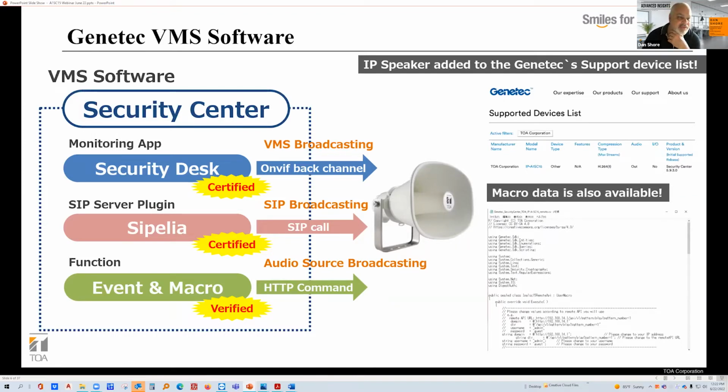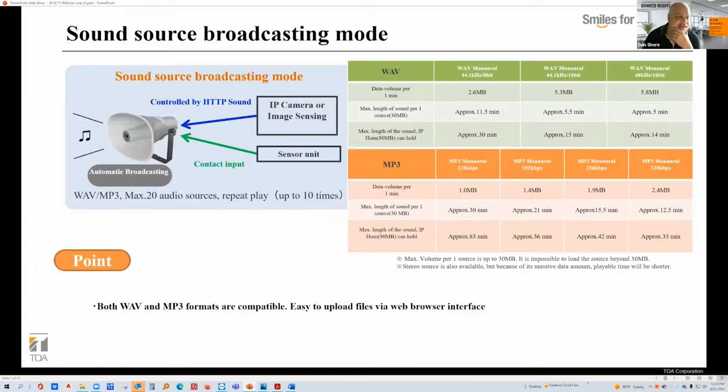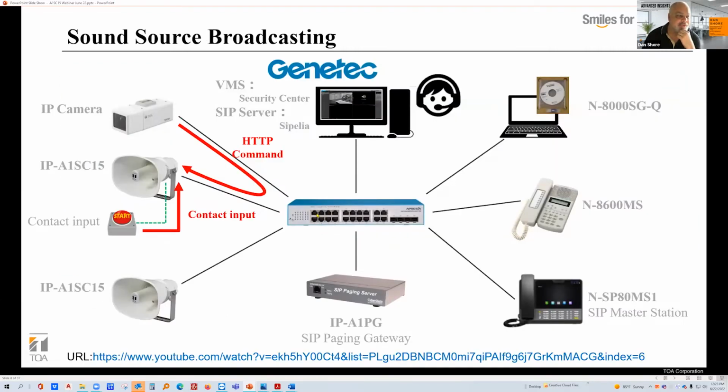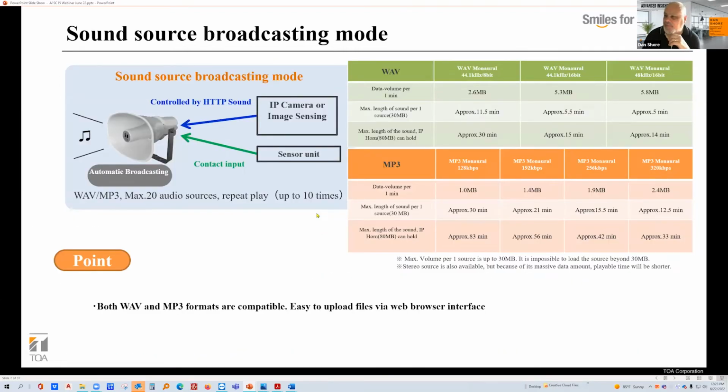So it's a very complete implementation of an IP and ONVIF solution. We're ONVIF S qualified, so we're looking to continually upgrade and improve that as time goes on.